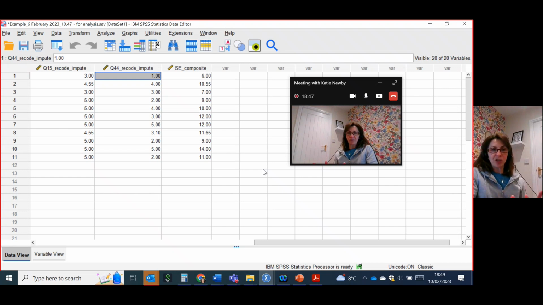Use that to produce your descriptive statistics for your report. If you do need to impute any means, then just say that you imputed means for any variables where there was missing data and you're using those variables to create a composite measure. And then just go ahead and do your analysis.